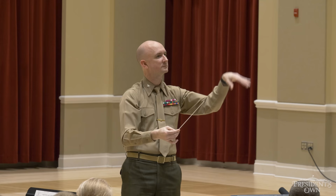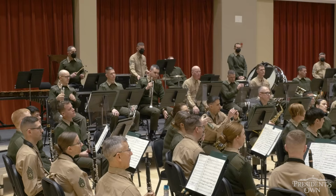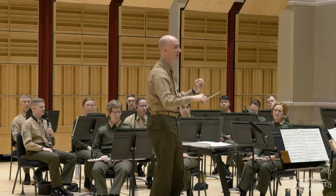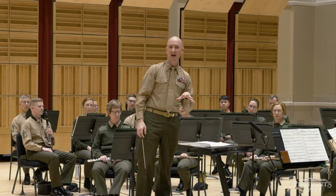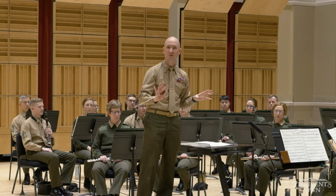Terrific, terrific. And Ken, on that last one, a little bit of a clear roll on the first beat and then a clear two. So, ding, kind of thing, if you could. You might notice that we actually changed the orchestration and the way the Marine Band plays this here. We leave some of the instruments out that William Rhoads put in because it's not original to Ives, so we want to keep it in the background. We leave it just bassoons, bass clarinet, alto clarinet, and flutes. Took out saxophones to change the color, just in case you're wondering and you're using a score while you're watching us.